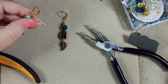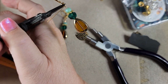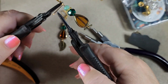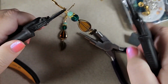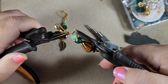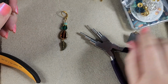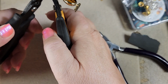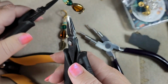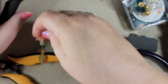And now we need to grab it and wrap. Cut the little bit of extra off and tuck it in. Always be careful when tucking your wire, because if your beads are glass, you can easily break them. And there is our second earring.